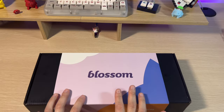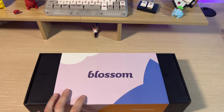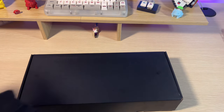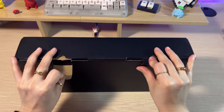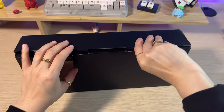Okay, and now moving on to keycaps. So I've actually bought these keycaps, I want to say maybe 2 to 3 months ago. Decided to go for these. These are the Blossom Cherry Keycaps by Novelkeys, and these are a cherry profile. These were about $50 if I remember correctly, and they are so pretty. I'm going to show you what they look like.